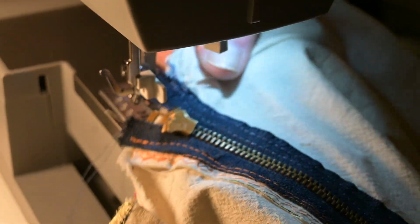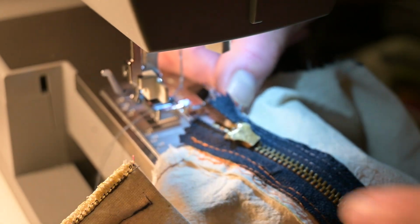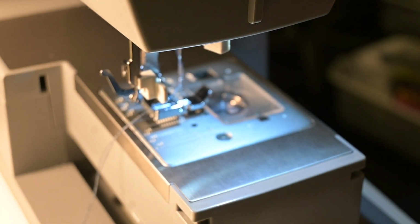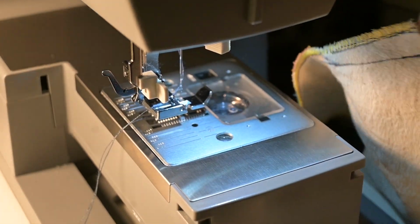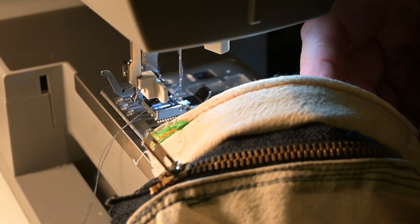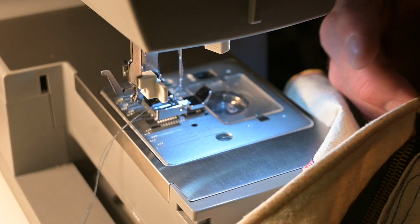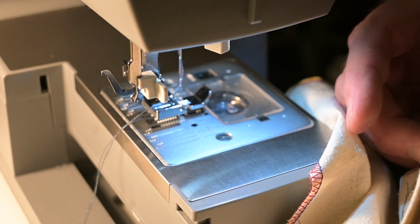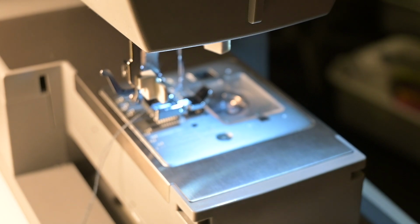Okay, so that's the first zipper I've ever done completely, and it was a great learning experience, and I'm really happy with it. The zipper puller goes all the way up to the top. I do have a gap there for the crotch seam, the crotch fold, seam allowance, no big deal. There we go.